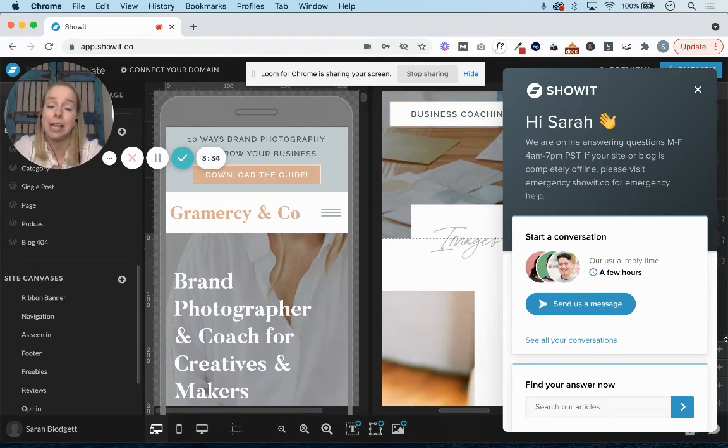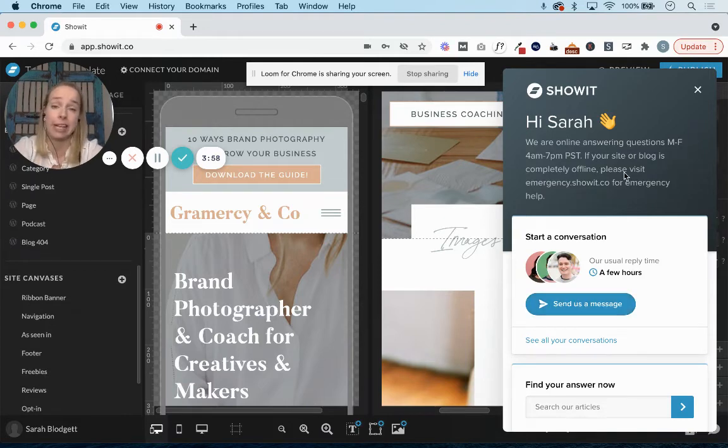Just do keep in mind that they do take weekends off, and they're only active Monday through Friday, 4 a.m. to 7 p.m. Pacific Standard Time. So do keep that in mind. They're generally pretty quick to respond, but sometimes it is a slower response time, and they'll always keep you up to date with that here. So you'll just chat just like any other chat help function that you've probably used before.